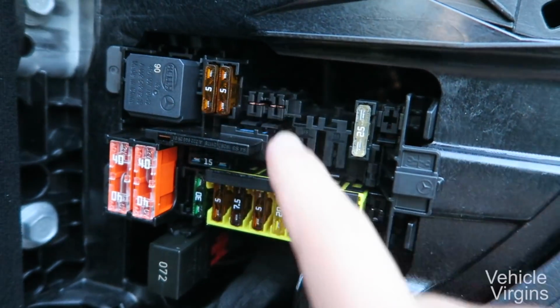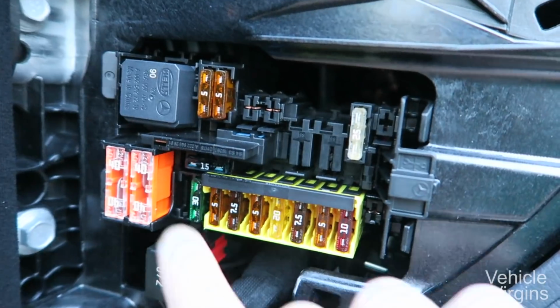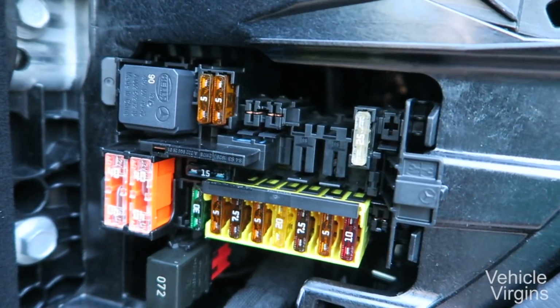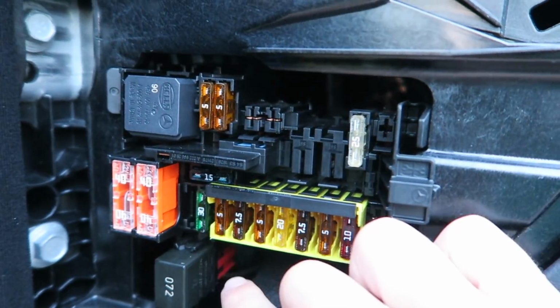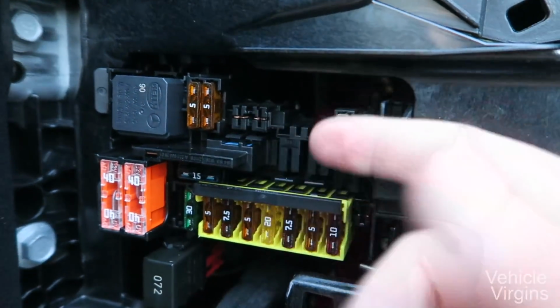The next part is to find the correct fuse to use in order to hardwire your radar detector. Now, there are tons of options, but picking something like the radio fuse is great because when you turn the car off, your radar detector will go off, and when you turn it back on, it will turn on.